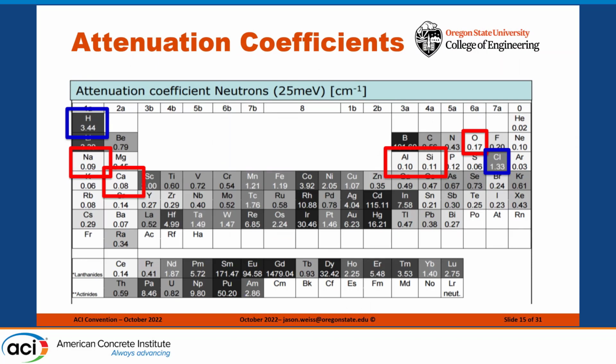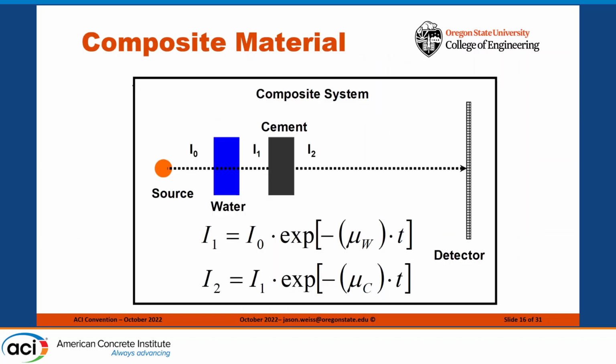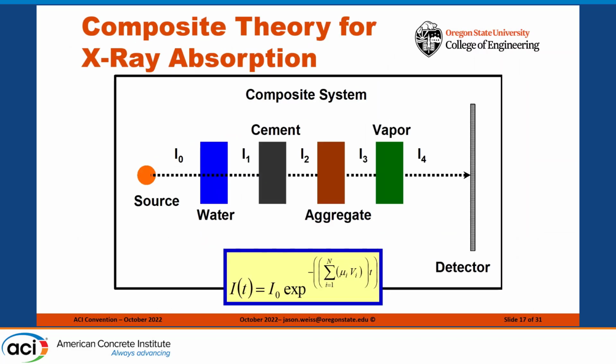All right, the attenuation coefficient, so some of you will recognize that and say, I've seen something like that before. Yes, you've seen the periodic table before, but this happens to be a neutron attenuation coefficient table. I'll show you that most of the materials that we're dealing with are shown here in red, very low attenuation coefficients for sodium, calcium, aluminum, silica, oxygen. The ones that have a higher cross-section when it comes to neutron attenuation, hydrogen and chloride are two of the examples. Boron is another one that has a very high example. So what we could do is we can actually extend this and build a simple series model and essentially start to now calculate for all of the different materials that we have in our system.